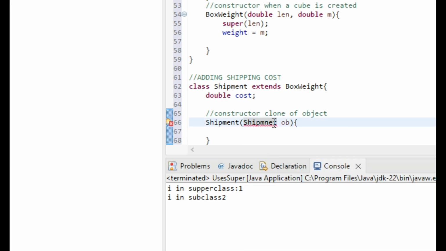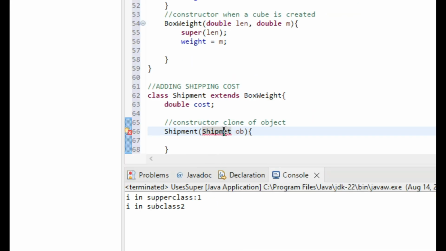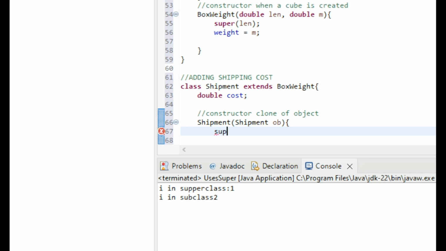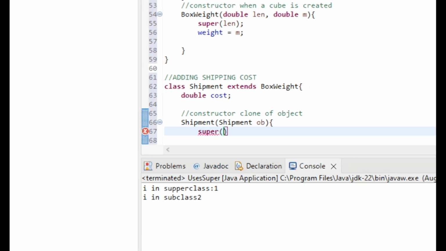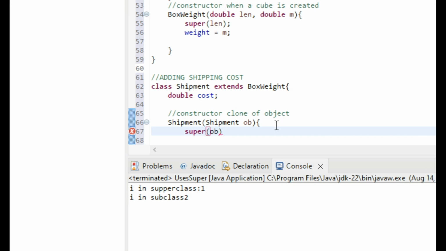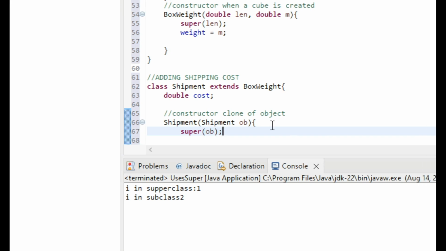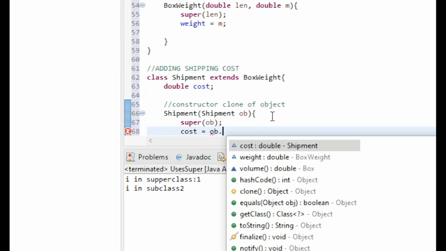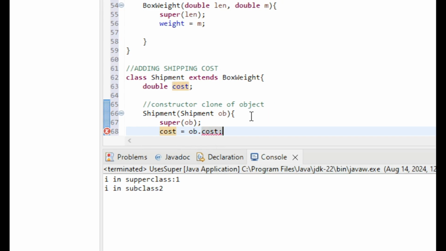Let's correct this, Shipment. And then you need to use super. We call the superclass of Shipment. In this case we are calling the BoxWeight class. Then we assign cost to ob.cost. Assign cost to ob.cost.